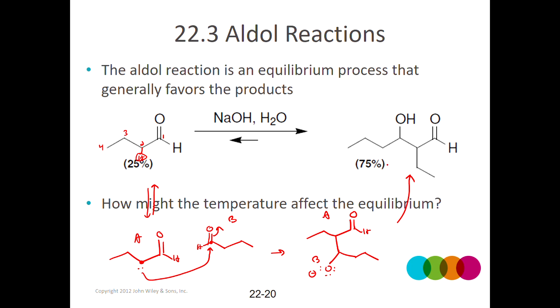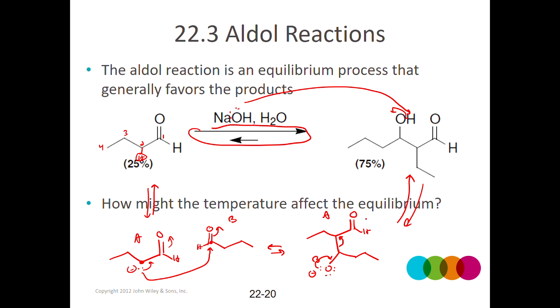These reactions are overall reversible, though. So the OH minus could pick this proton back up and go back to the negative. And then those electrons could swing back in and push this out as a leaving group. Normally we don't think of a carbon as a leaving group, but since this carbon can stabilize the negative charge through resonance, it's not a bad leaving group. And so that can also go back. And then this carbon could pick a proton up off of water and go all the way back to the reactant. So this whole thing is in equilibrium.